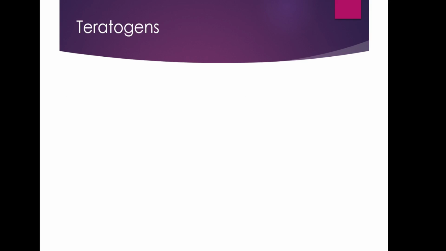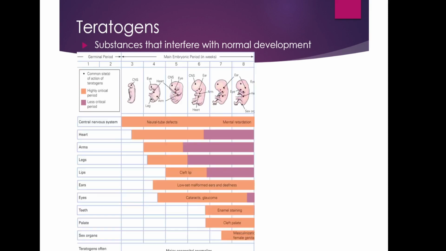All right, speaking of which, I wanted to spend a moment talking about things that can interfere with healthy development. These are called teratogens. When I was a student, I misread it as something else. So if you read it like that at first too, you're on my same team. But it's teratogens. And these are substances that can interfere with normal development. So this can be a lot of different kinds of things that can serve as a teratogen.